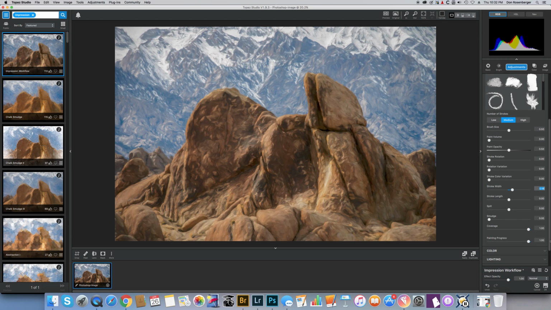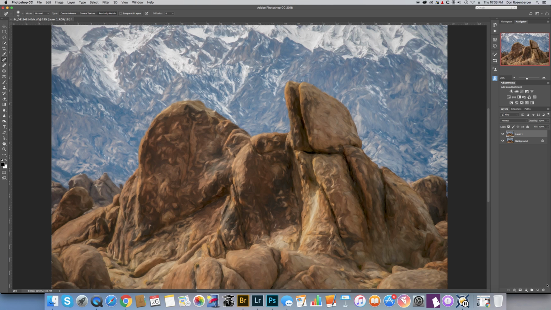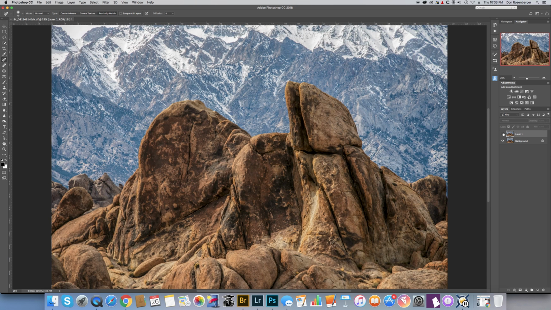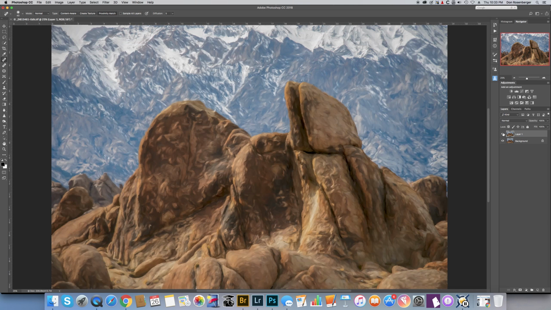But as you can see, I'm still in Topaz Studio, which is going to export this back to Photoshop. But let's just say I want the painted look. Hit OK. Apply changes, return back to host application down there in the corner. So it's coming back to Photoshop. And as you can see, because I started out with a duplicated layer, I've got my nice sharp base image, and then of course my painted image.